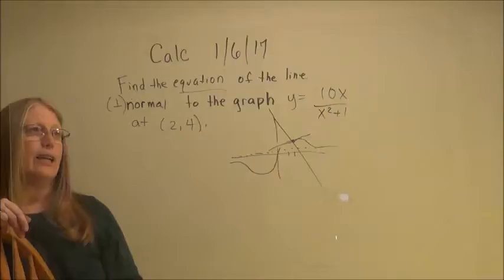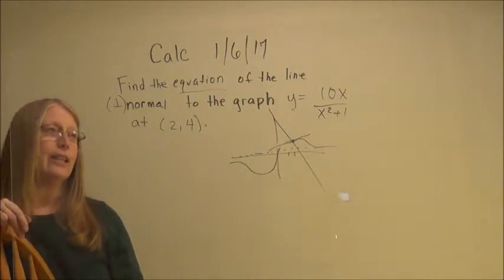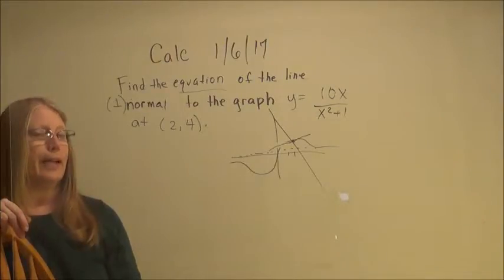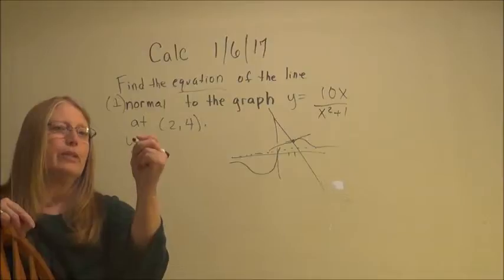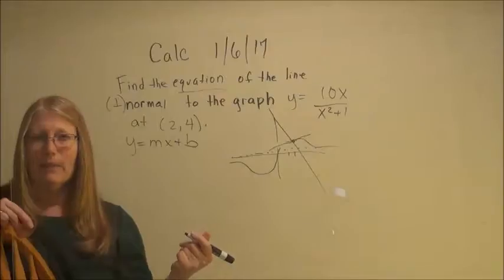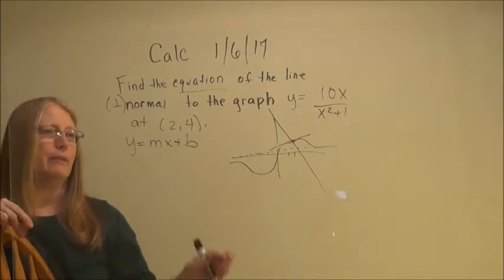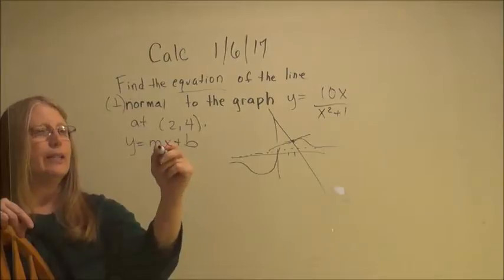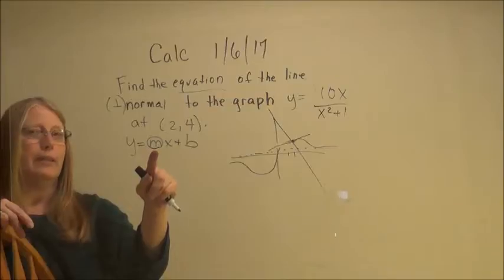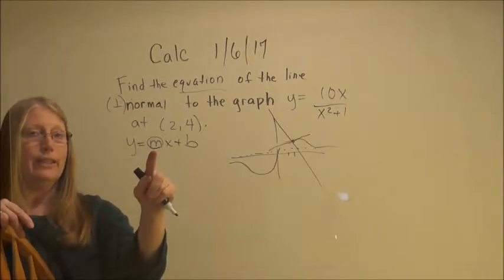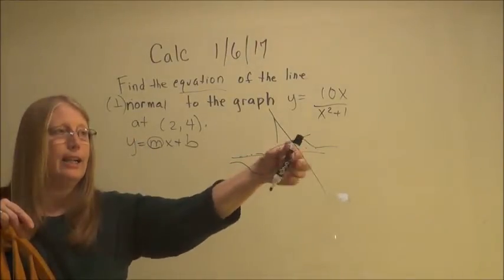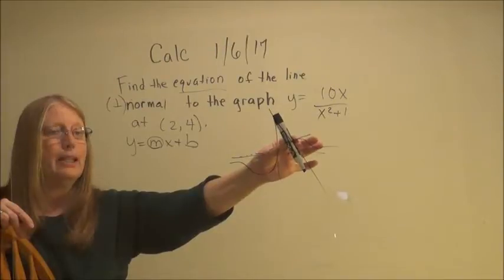So find the equation of the line perpendicular to the tangent line at y equals 10x over x squared plus 1. So at 2, 4. So once again, we're going to start with y equals mx plus b. So let me know if we've done these before or not. I don't know why I can't remember doing those with you. So once again, I'm going to find the slope, even though that is not going to be the m that I'm going to use. I'm going to have to adjust that m because perpendicular lines, this will be the slope of the tangent line right here, but I want the perpendicular one.